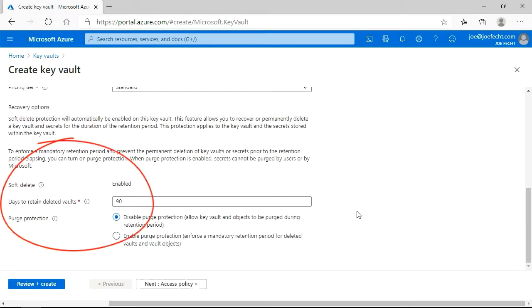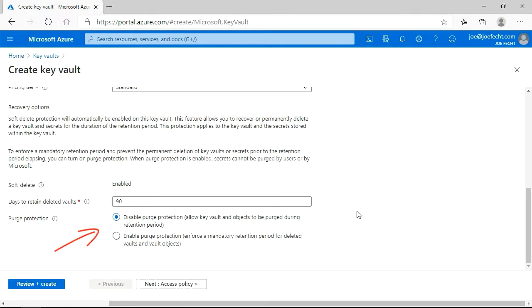And if we look at the bottom, we've got a few recovery options. Essentially, these determine whether a key or secret that is deleted is truly deleted, or goes to a recycle bin that has a grace period, and that by default is enabled. So if something is inadvertently deleted, we have the ability to recover it. Additionally, if a vault itself is deleted, Microsoft will hang on to it with a default setting here of 90 days. And then we also have purge protection.